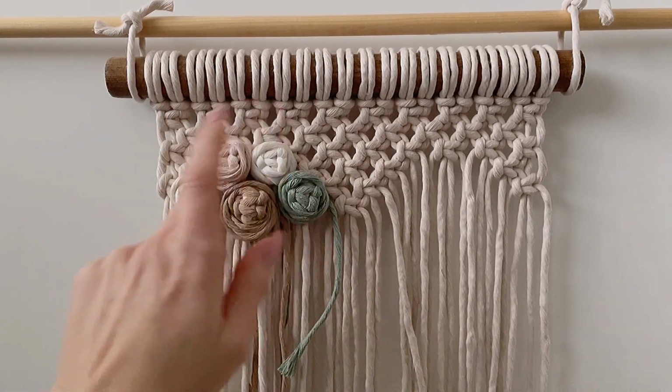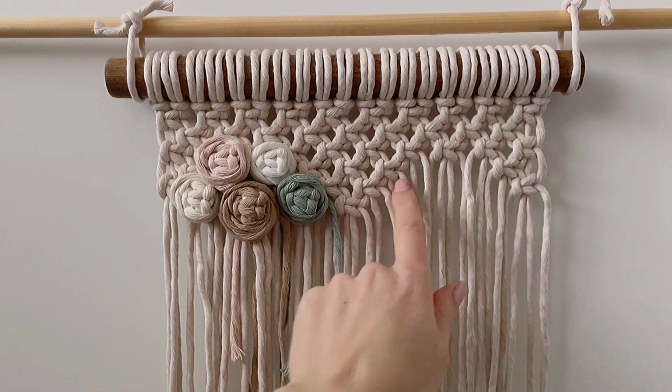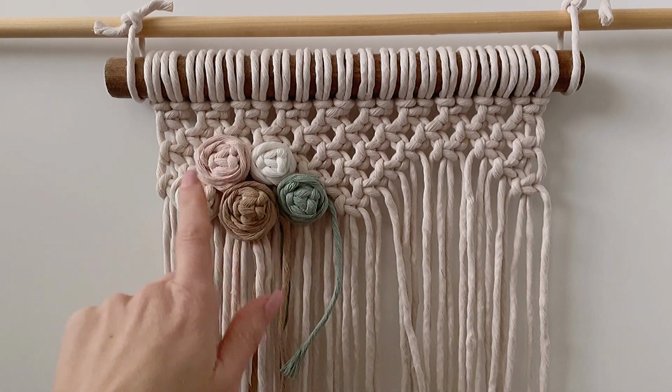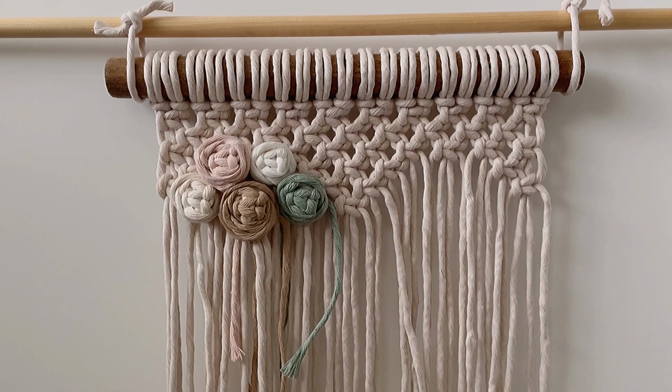Okay, now I've done 1, 2 and 1, 2, 3, so I'm going to do pretty much the same pattern on the opposite side, but it does not have to be exact. I'm going to mix up these colors a little bit because I do not want it to look perfect, but that's my personal preference.